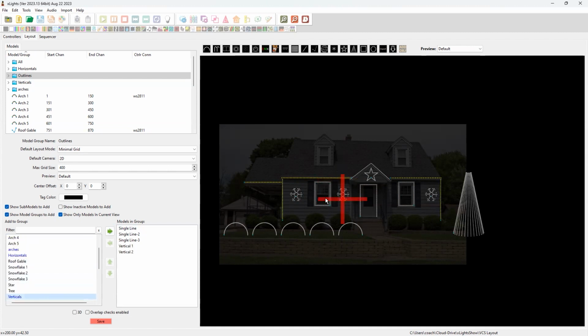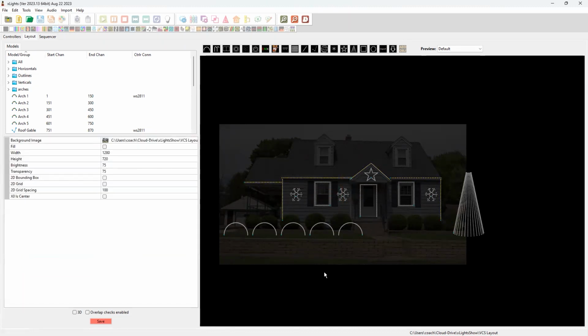So in that case, maybe we'll just add, we got to add the roof gable for the last one. And so there, now we have just maybe our outlines. So that's the other common mistake we see a lot in the Zoom room, people having groups in groups. So we created a very quick layout, but it's going to work. It's going to render as expected.